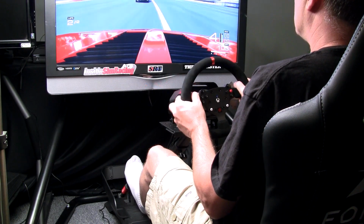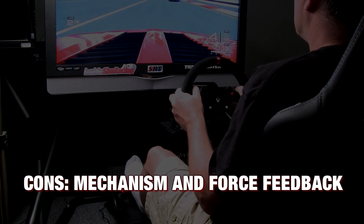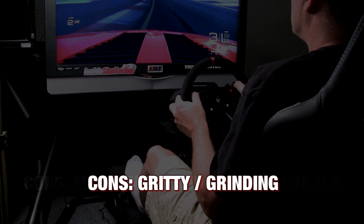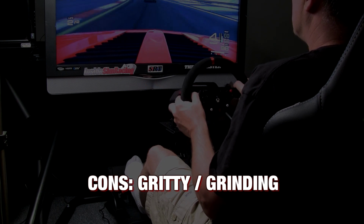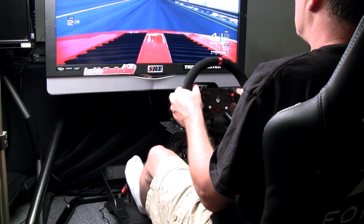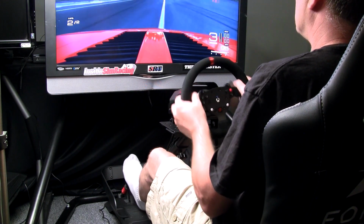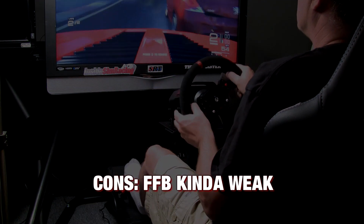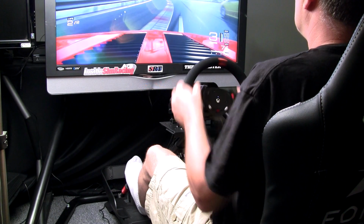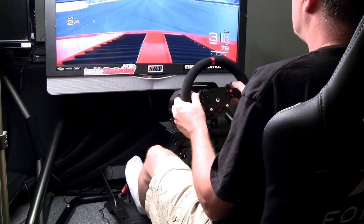Now on to the cons. The mechanism and force feedback in general is rough, or as I mentioned earlier, gritty, or feels like it's grinding a bit. Notchy, I guess, would be another good way to describe it. Next up, force feedback's kind of weak. No feeling really over the rumble strips. And then there's no vibration.